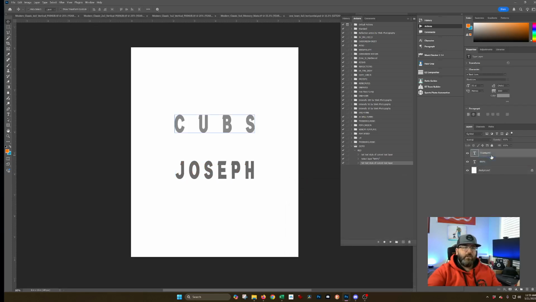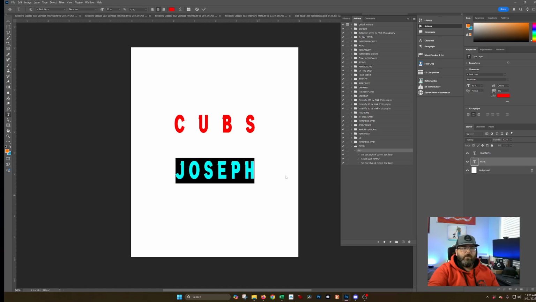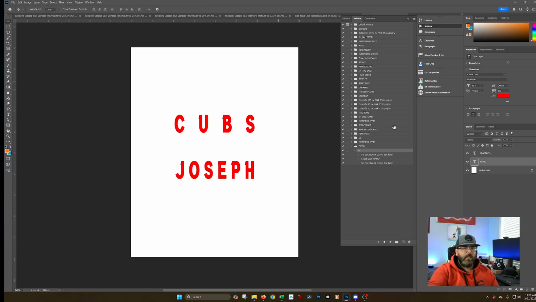So now at the very end of my automation, if I call red, it works. It left it as the Cubs and it left it as Joseph because I didn't go into here and change anything. So it's not recording the name, the warp, the size and all that. All it's doing now is setting the color. So you're setting the style of this layer to this color.